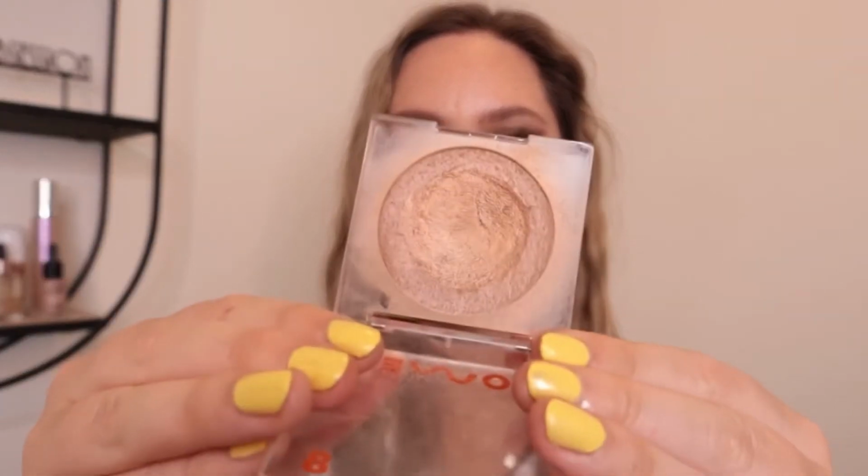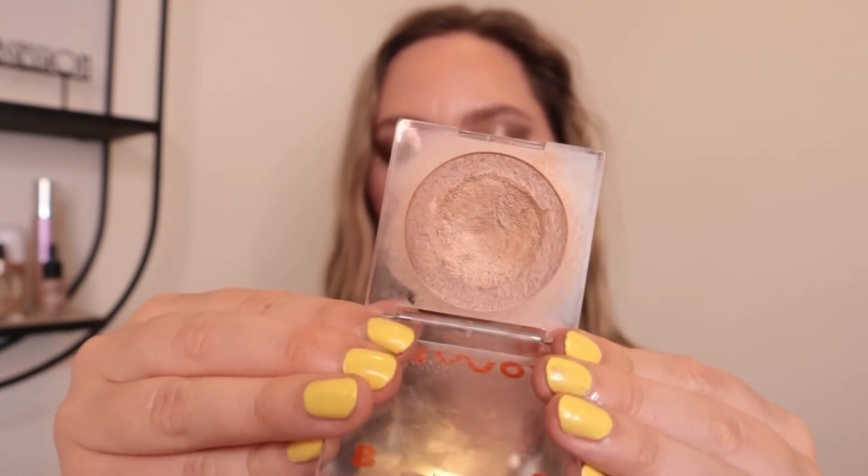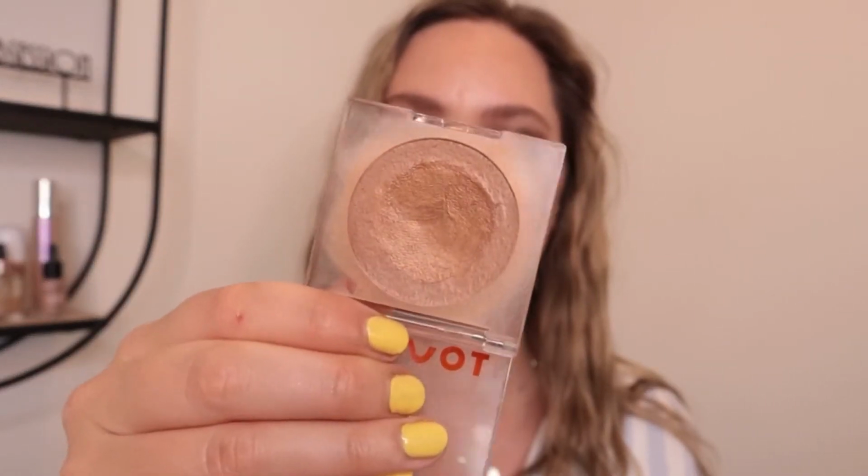A cream bronzer I fell in love with in the last year is from a newer brand, Tower 28. I know you guys have probably heard a ton about this brand. This is their Bronzino bronzer in West Coast. It's one of the first 2 shades they came out with. They have since expanded their shade range from 2 shades to 5 shades, I believe. And these are very emollient, glowy, shimmery bronzers.